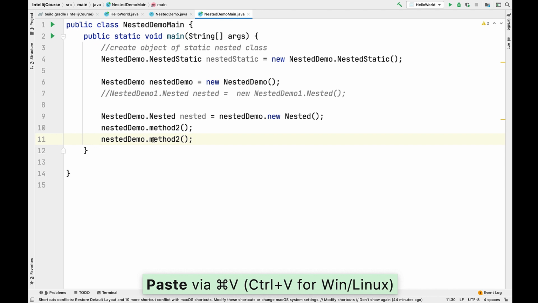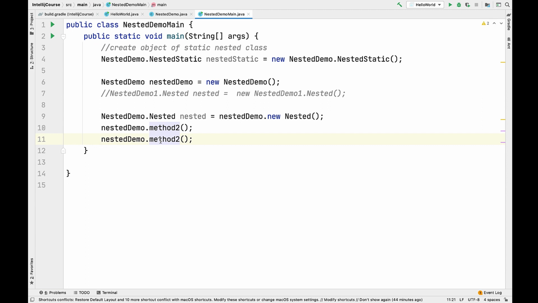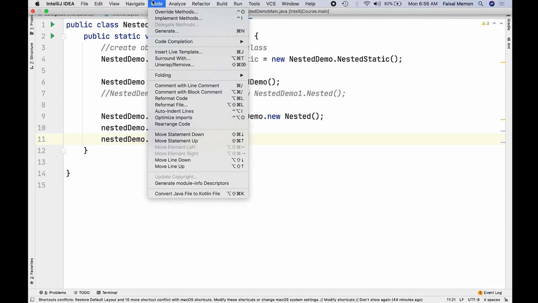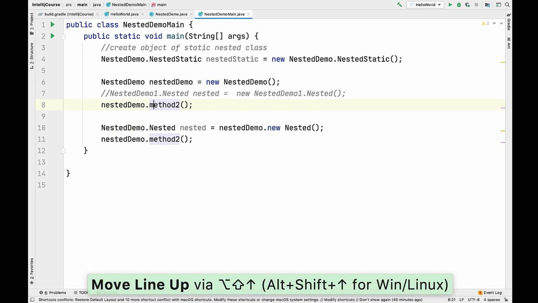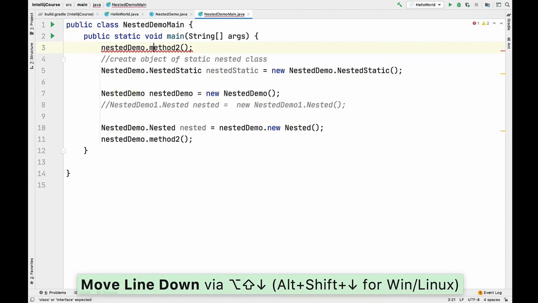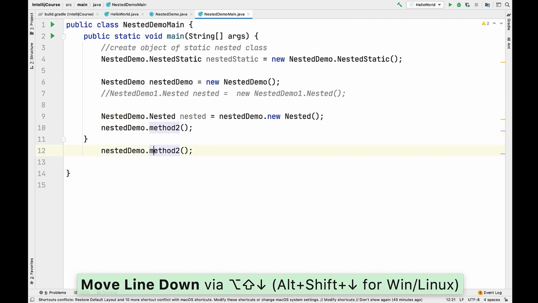I can move my caret onto the line of code that I want to move around. I can go to Code and I have this option here, move line down and move line up. If I select move line up, you can see the shortcut over here. It's option, shift and up arrow for my operating system. I'll select move line up. You can see the shortcut here for Windows or Linux. So I'll just use the shortcut and keep on moving this particular line. You can see how it's moving across the file.